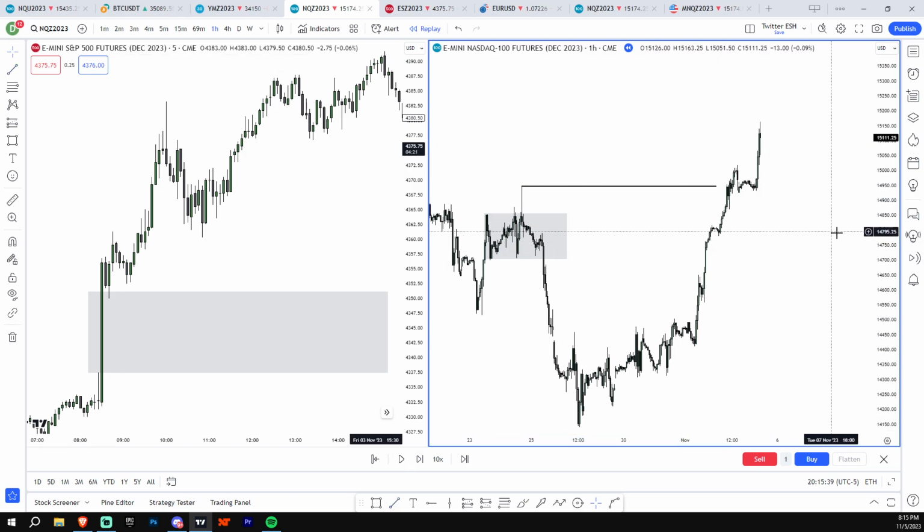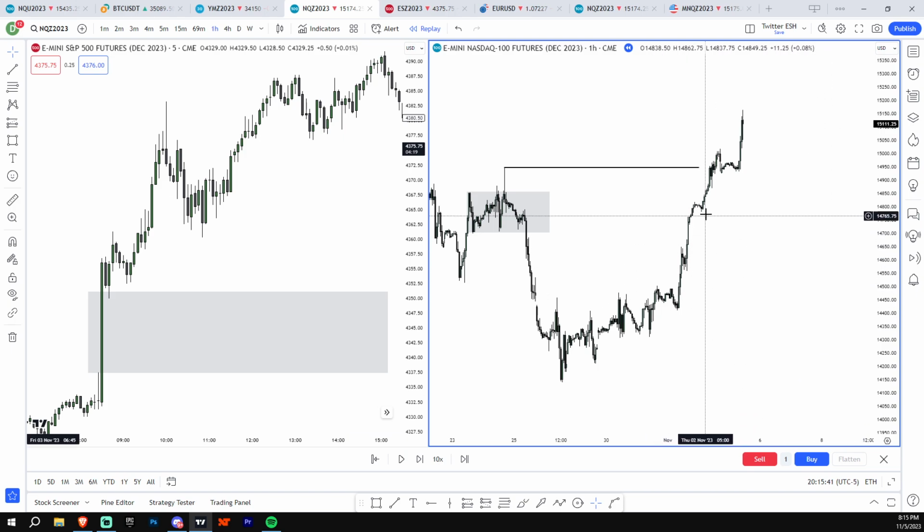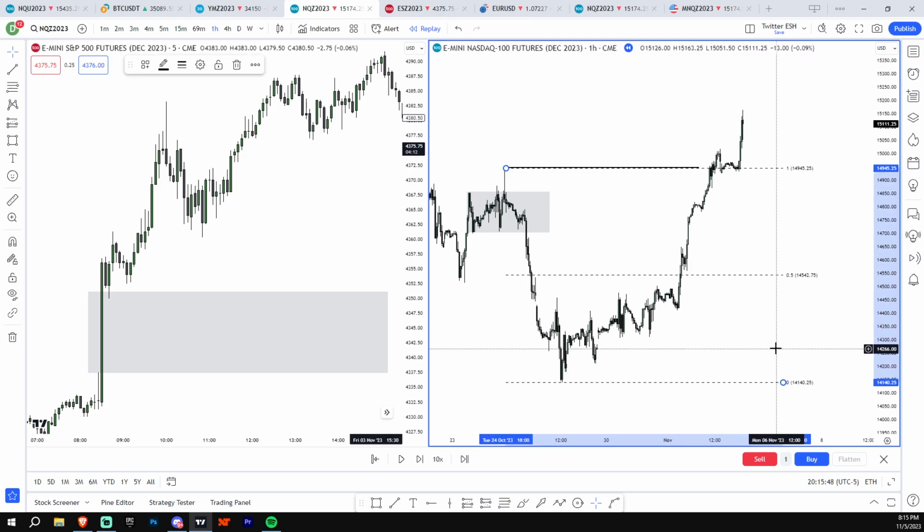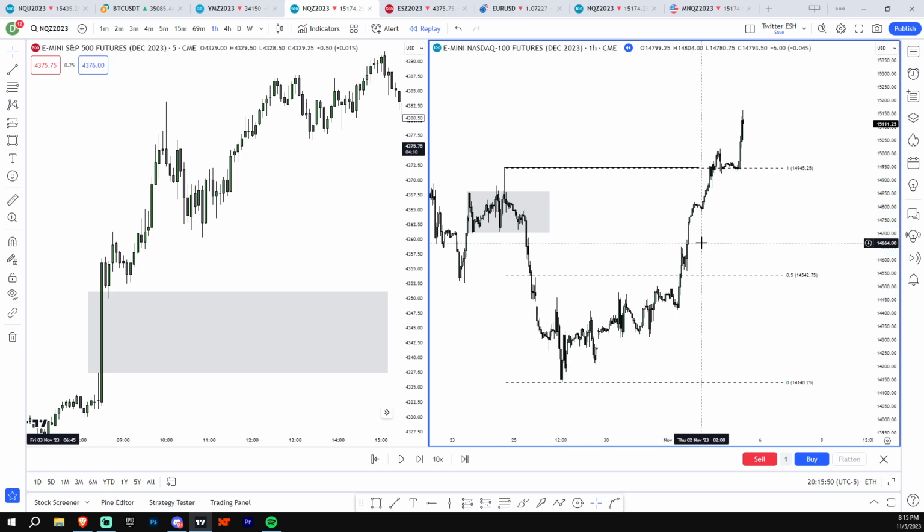So this is a situation where I know not to short in premium. If I draw the fib again, here to here, this is just a situation where you know not to short in premium because you know it's a buy model. So what do you do if you know not to short in premium? What if you know it's a buy model? Any retracement to discount, you are buying. Any retracement to discount, you are buying if you know it's a buy model.